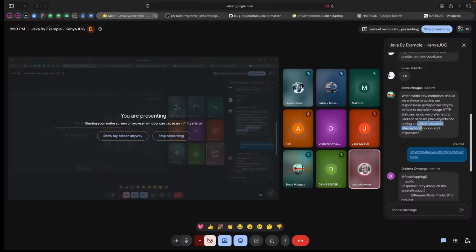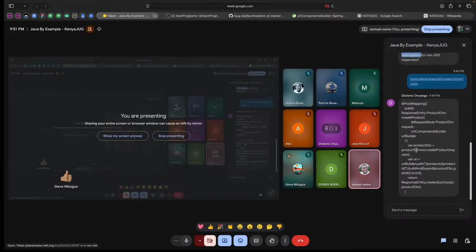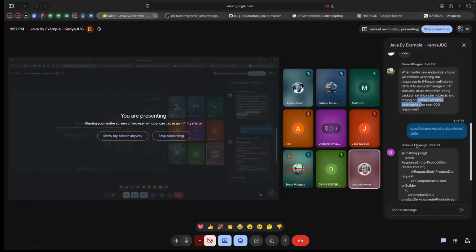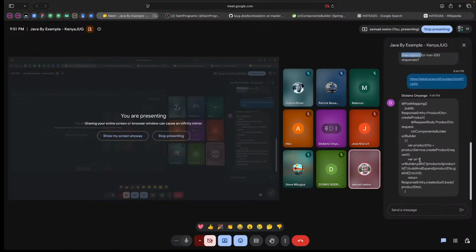But on the first part of your question, whether you should use the response entity or just pass objects, I think based on the examples that we've looked at, it is more advisable to return response entity, because if you just return a plain object, very soon you'll find yourself reverse engineering a response entity by trying to attach status codes and error messages. It's better to just use the response entity. I think, at least from my experience, that's the best way. We'll cover the second part of your question next.